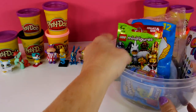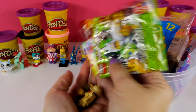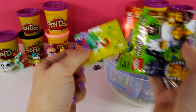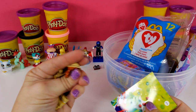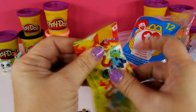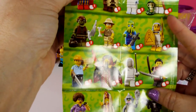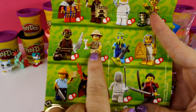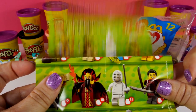Looks like it's time for another Lego minifig. Okay. I have no idea who this is. But I see a hat with some long hair. So let's check this one out and see who it would be. I'm thinking it's this one. Let's put it together and see.